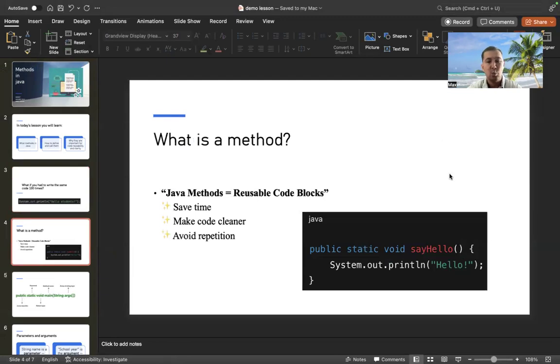All right, what is a method? Methods are reusable code blocks. You can create it once and use it anywhere. It will save your time, make code cleaner, and avoid repetition.